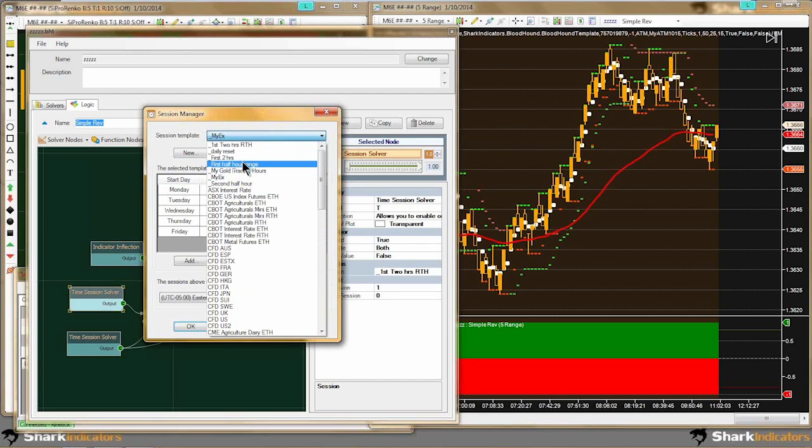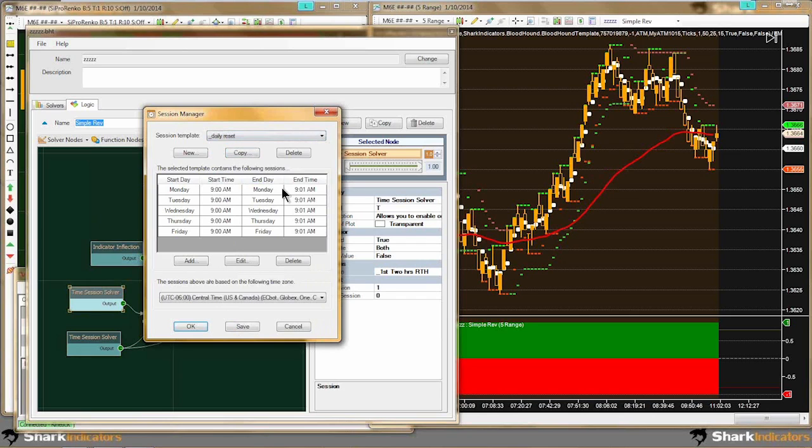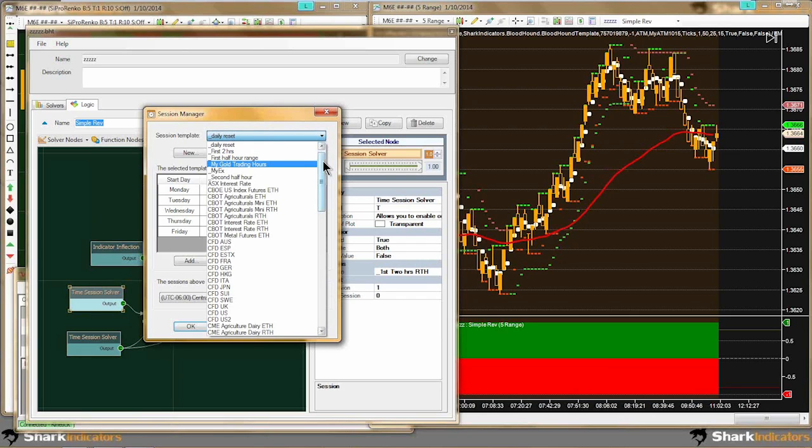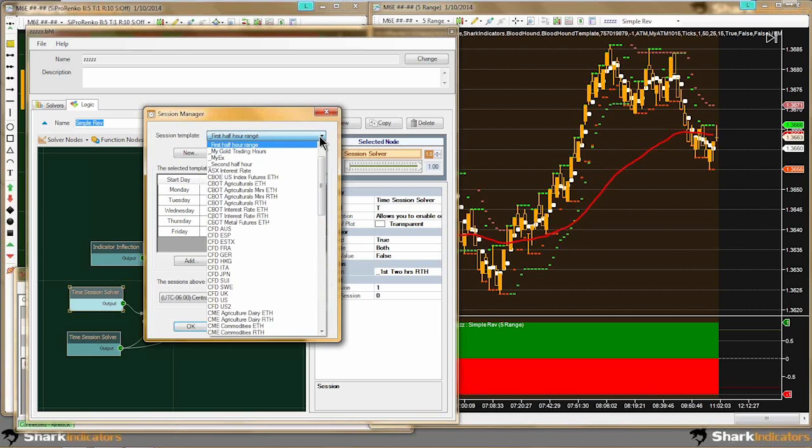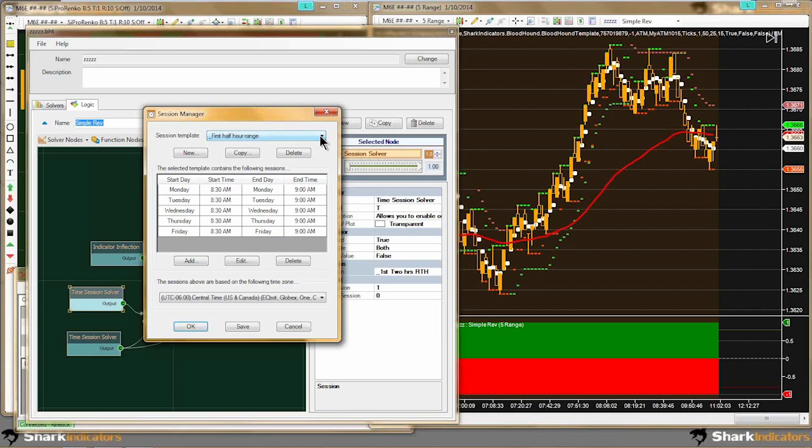Now I'm just going to take a look at some of these sessions I already have built and see if I can find one that works in the evening. Well, I guess I'll just build one real quick.